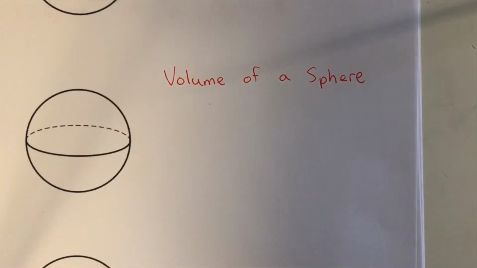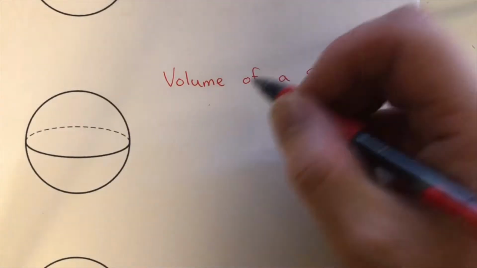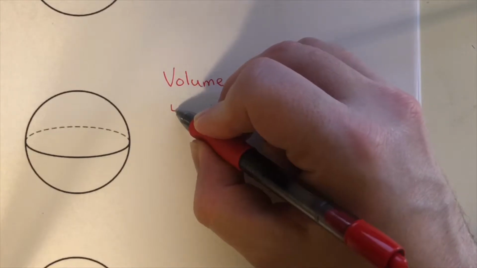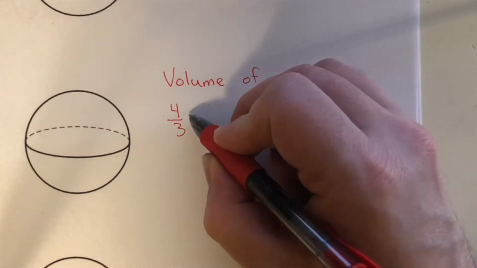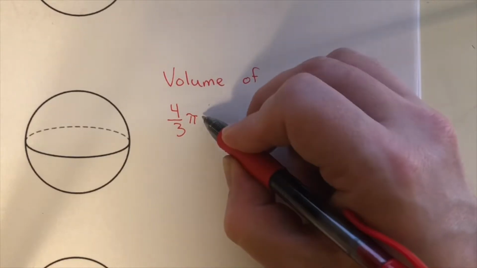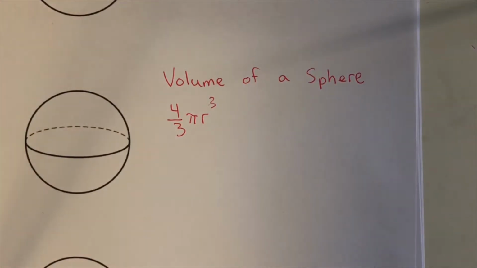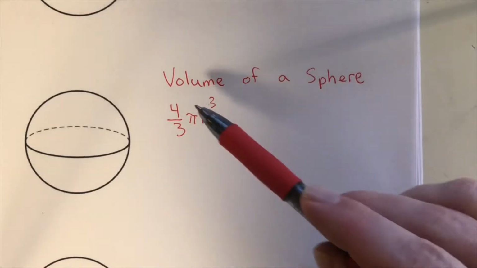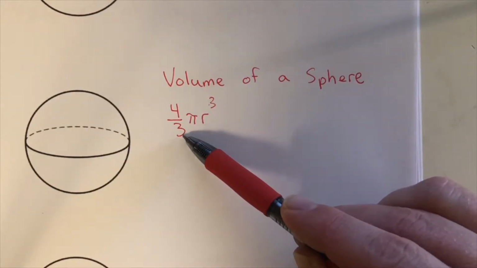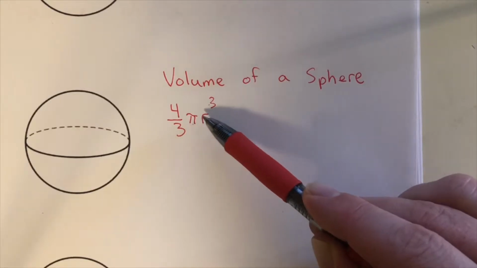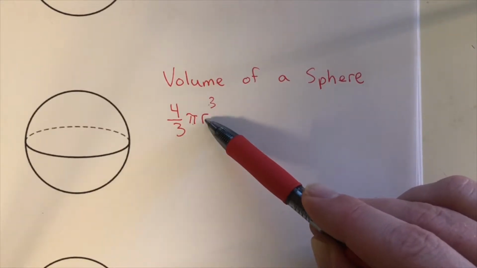So to find the volume, it's kind of an easy one to remember, but it's kind of a weird fraction. There are two things we can do. We could take 4/3 and multiply that by pi, multiply that by r, which is our radius, to the power of 3. Now, for me personally, I do not like this formula just because it's hard to multiply something by 4/3 unless you take 4 divided by 3 on your calculator first, then multiply by 3.14, and then multiply by r times r times r.